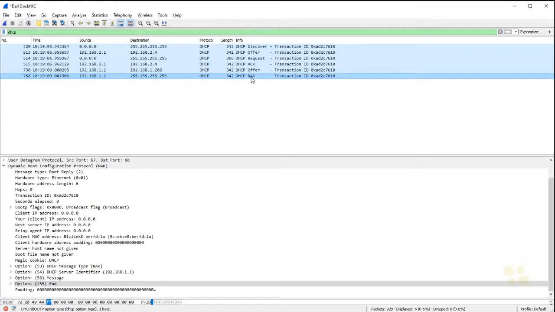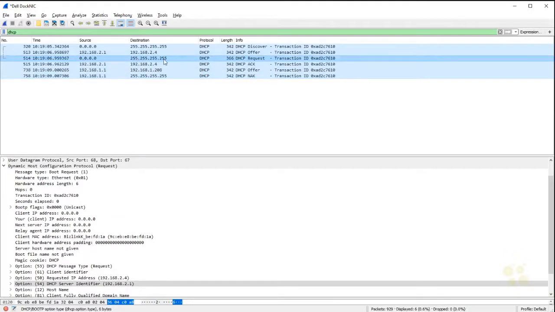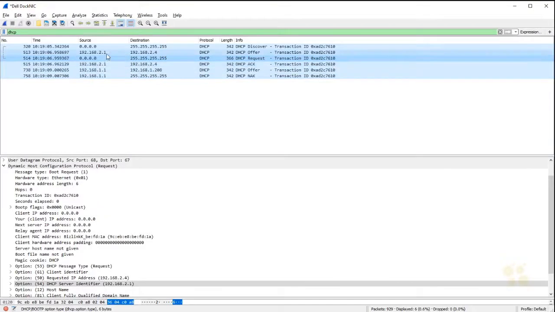Now, this one comes back after a little while, and it's like, okay, NAK, meaning a negative acknowledgement. I'm not going to do that, because I've seen that right here a broadcast was sent that you were taking the other one. But forget all of that. First off, two things. One, just by looking at Wireshark, you learned a little bit about how DHCP works, right? But two, we discovered the rogue DHCP server on the network.